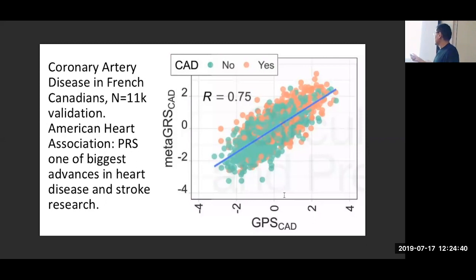Now, this plot is a little bit misleading because you can't see the density of green dots. So you might say, oh, it doesn't look like the probability of having CAD is actually increasing that strongly. But you can't see how many green dots there really are once the space is filled in, they sort of pile up on each other. So what is true is that these people are very unlikely. The conditional probability for people down here that they have CAD is very low, and for here it's very high.